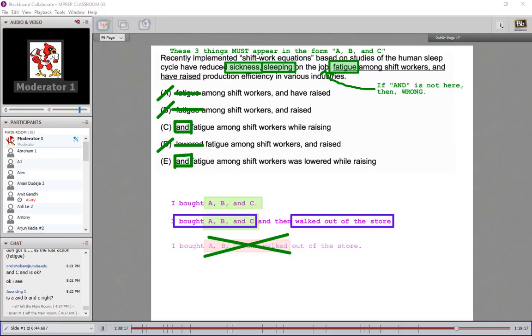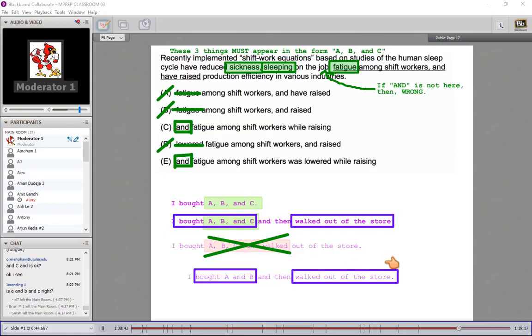For example, you could say, I bought A and B, and then walk out of the store. Sure, you could. This is not A and B and something else. This is one thing that you did, and this is the other thing that you did. If you're reading these things like you read a book at first, then this will be very clear. You would know that this was a thing, and this was the other thing. If you're processing this as A and B and something else, then you're basically ignoring what it means entirely. And you can't do that.